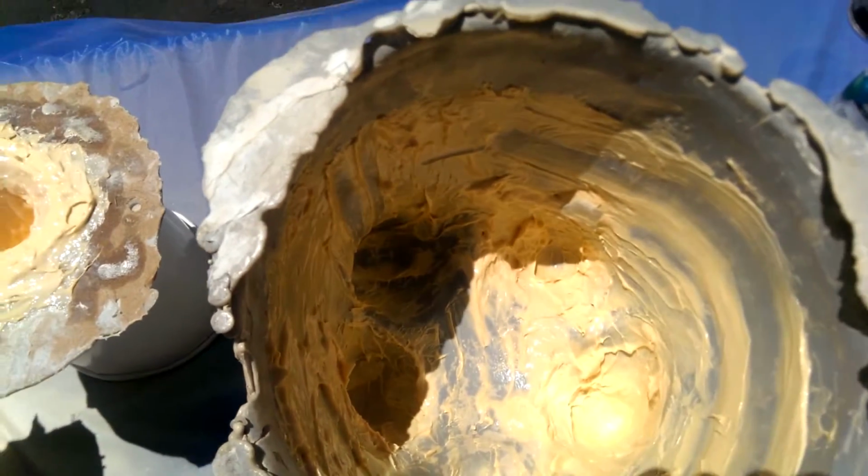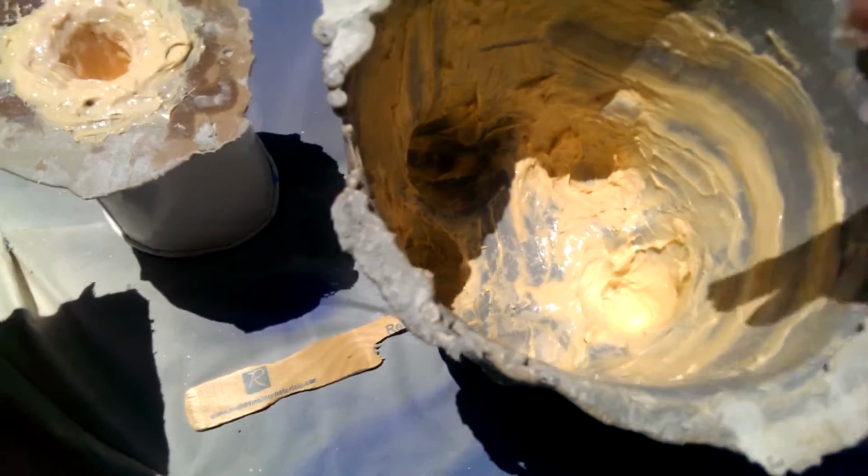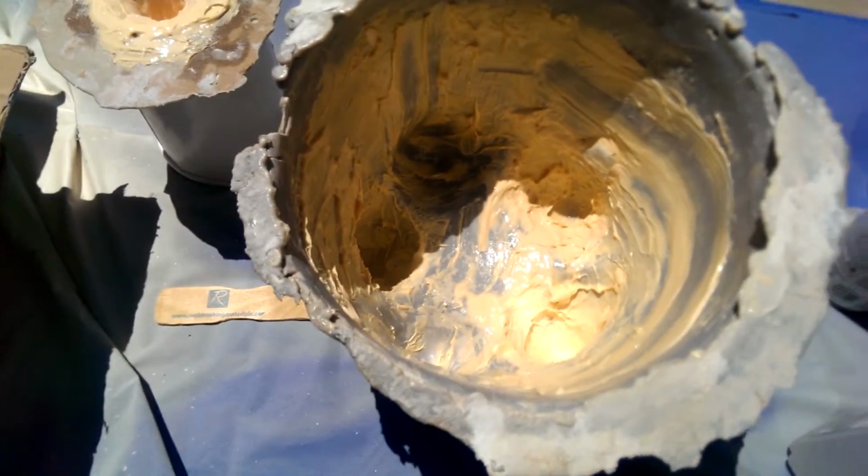Alright, so this silicone failed to cure because I put way too much Thivex in it. Thivex is the thickening agent for brushing on the sides. I just went crazy with it. That was totally me being stupid.